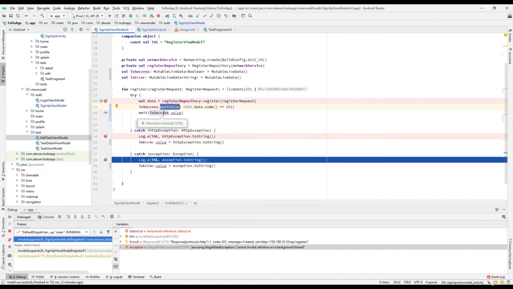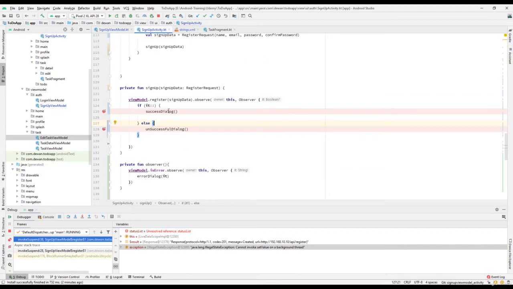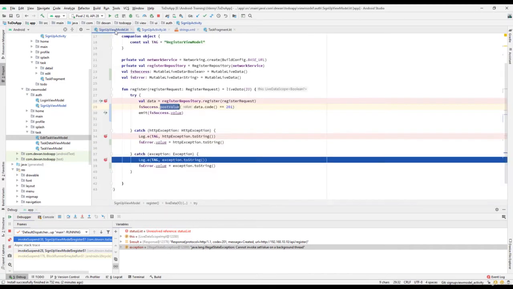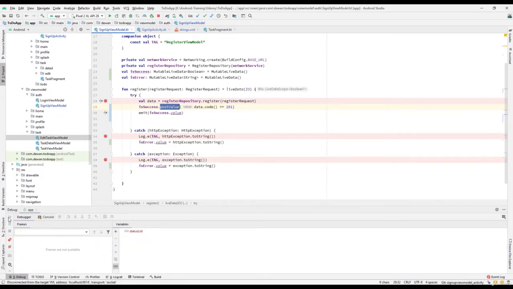That may cause a null pointer exception because the value we are emitting may not have been updated correctly from the background thread. We are observing it in the main thread, and we are posting it from the background thread. So that may sometimes cause a null pointer exception, and we also need to take care of it.